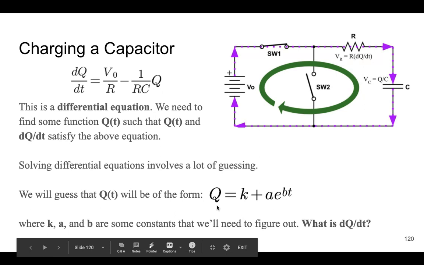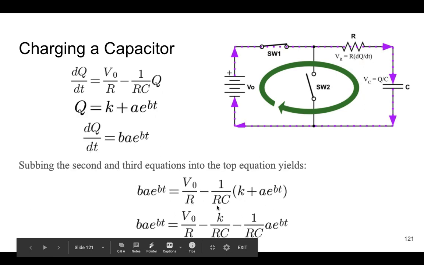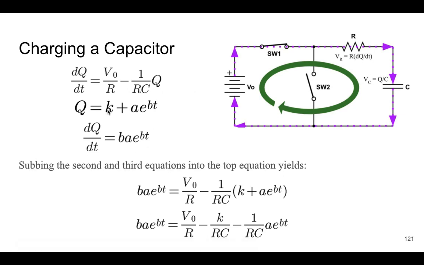When you take the derivative of that, think back to what Mr. Babias is teaching you in calculus. The derivative of this equation is going to be this. The derivative of a constant is just 0. If you take the derivative of a constant times e to the bt, the derivative with respect to t, the b comes down, so you get this. All right, I've just decided I'm going to kind of race through these because I don't want this video to get too long.